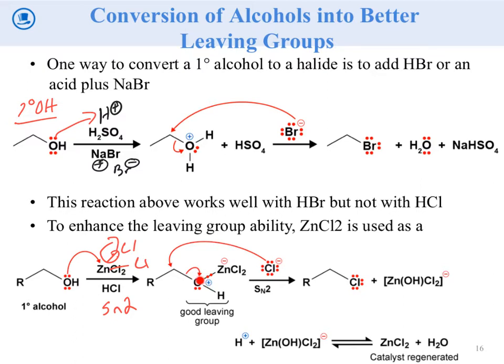What have you done here? You've essentially made your alcohol a really good leaving group again. I would argue there should not be a minus charge there. Actually, there can't be because you need a balanced charge. And if there's a plus charge here and the chlorine's a minus, that's where that came from. So the chlorine comes back around that you lost when it got kicked out. We do an SN2 and get to this type of product.